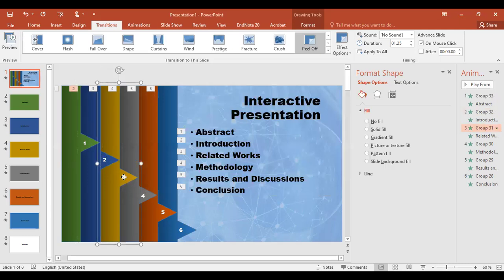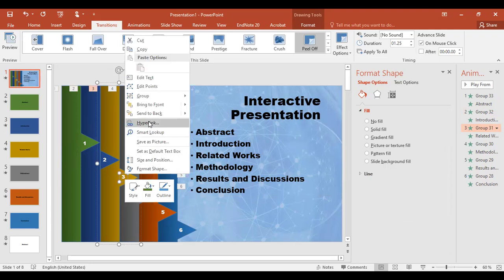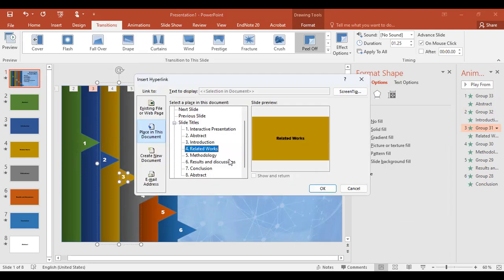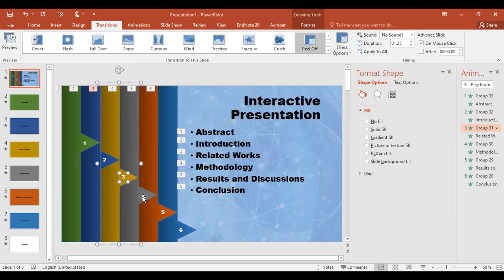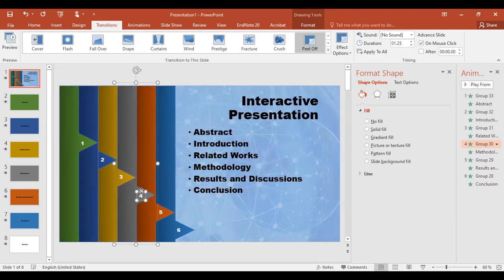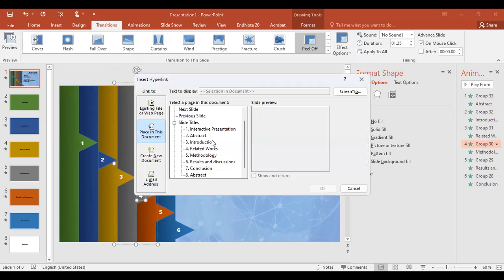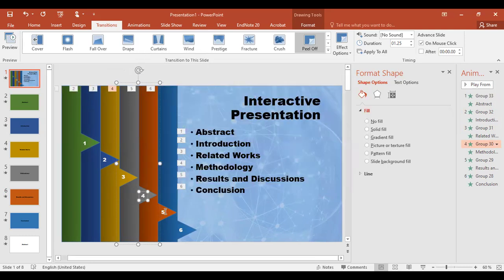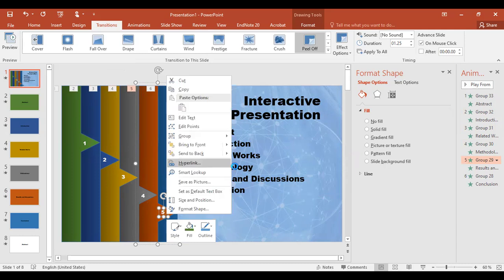The third one, hyperlinks. See the color. Hyperlinks. Logic. Fifth one, hyperlinks.